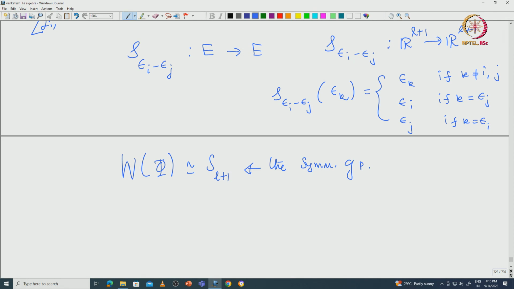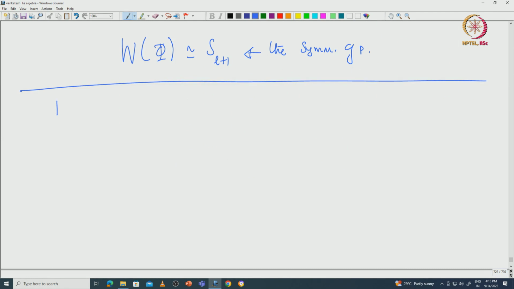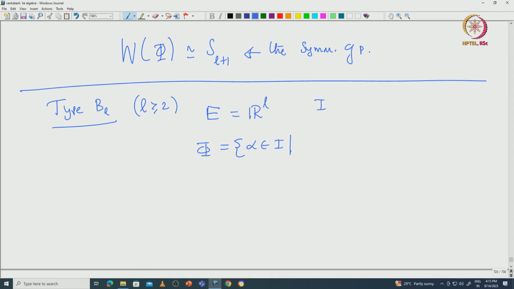So, now let us construct the root system of type B. So, what is type B_L, where L is greater than or equal to 2. Again we are specifically mentioning some particular L values, to avoid repetition. Okay. So, here it is easy to define. You take E to be R^L, not a problem, and then I to be your standard lattice. So, then phi is nothing but those alpha in I, where I is, recall, the Z span of the standard basis epsilon i. So, this is those alpha in I such that the squared length, or the inner product of alpha with alpha, is either 1 or 2. So, this is going to be your root system.